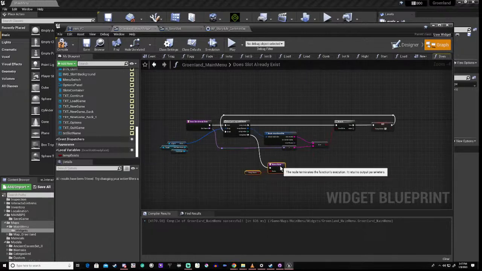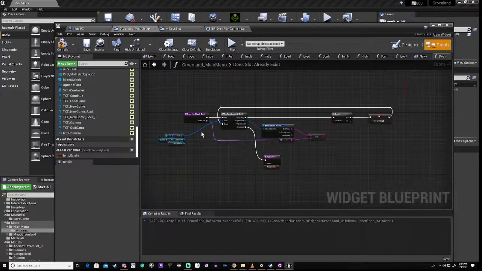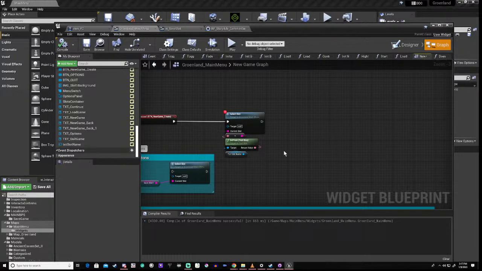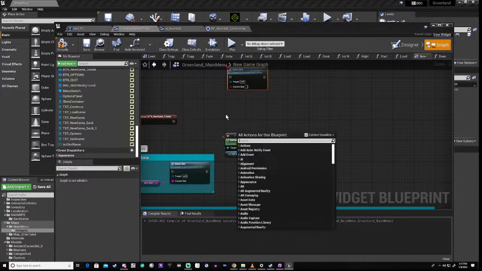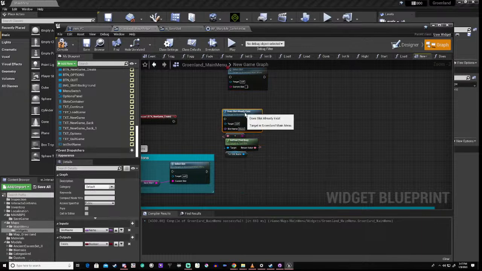Right, and that keeps it all nice and tidy. So, instead of doing this, we are going to keep that in mind though. We are going to keep an eye on that one. Does slot already exist?